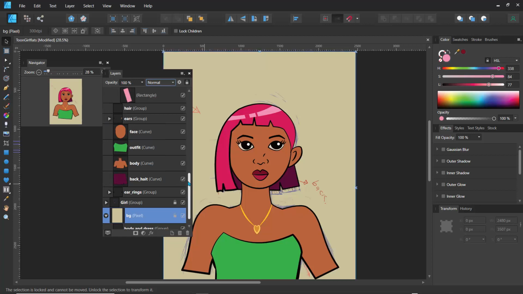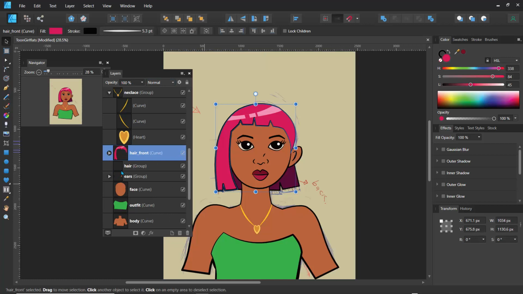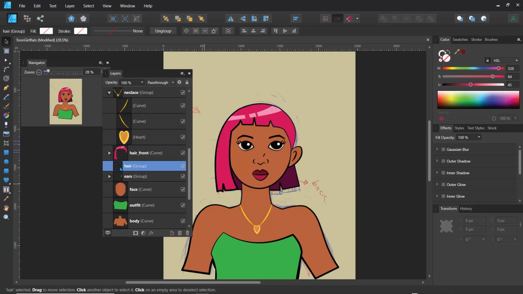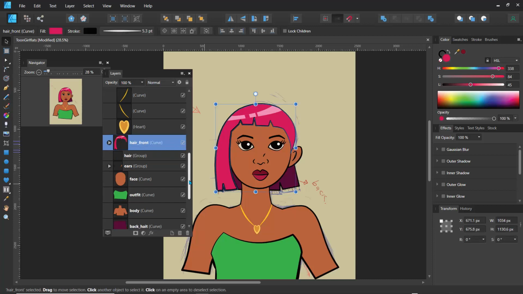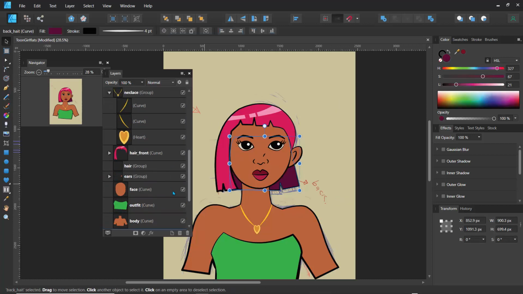Now I actually noticed that the hair, let's see, our hair group. Okay, I think our hair group is empty because we separated the front and the back. So let's click on the hair back. Oops, sorry. Click on the hair back and hold Control and click on the hair front.